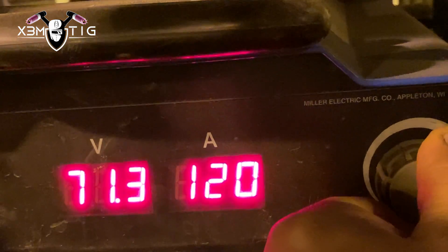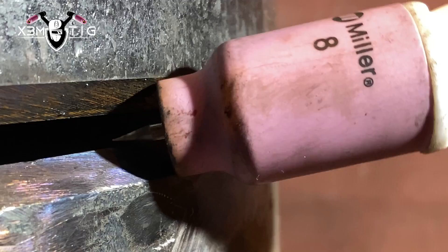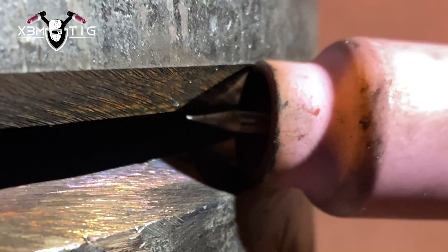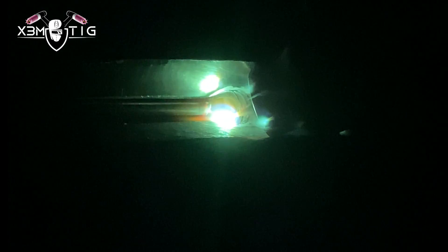There are two things I'm going to show you in this video. First, I'm going to use a tigger torch and preheat really well — keep that spool really hot. I'm going to go 120 amps on the root pass, using a 1A rod with a 1A tungsten and cup size 8, and go really slow. Keeping that heat zone in front of me really hot should prevent the steam from turning to liquid — it'll just stay in steam form, vaporing out. Keeping that surface hot means you won't create any liquid from the steam.